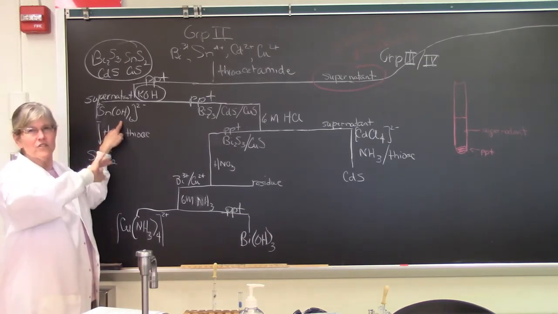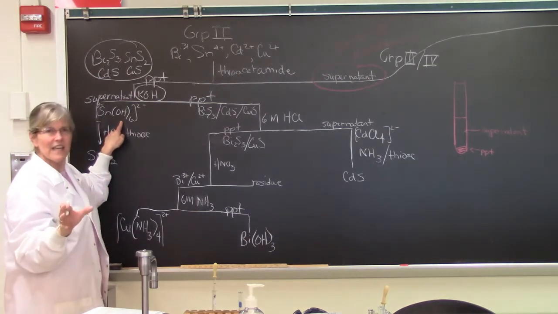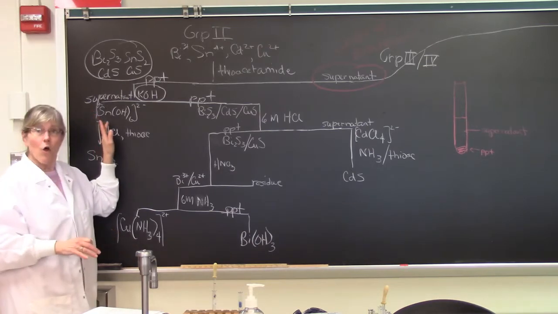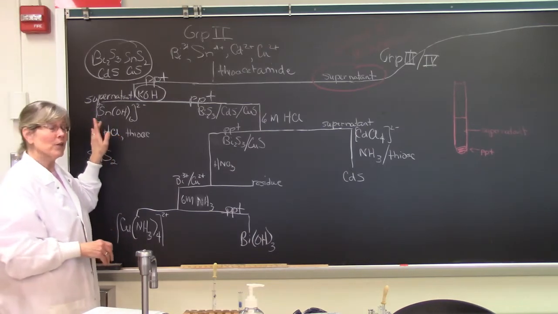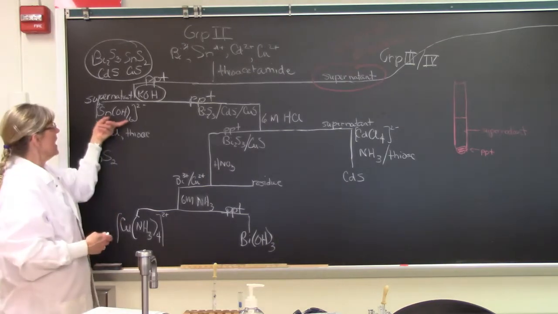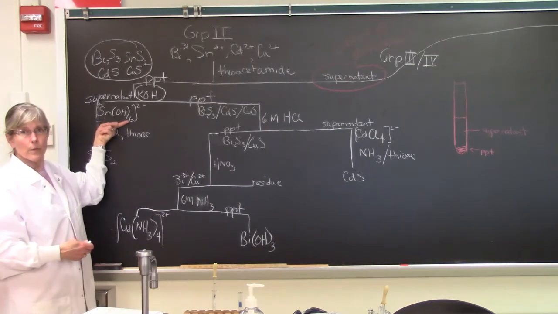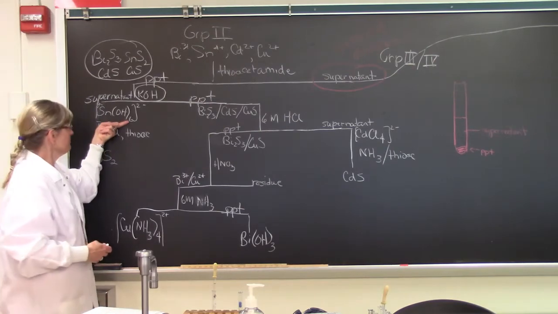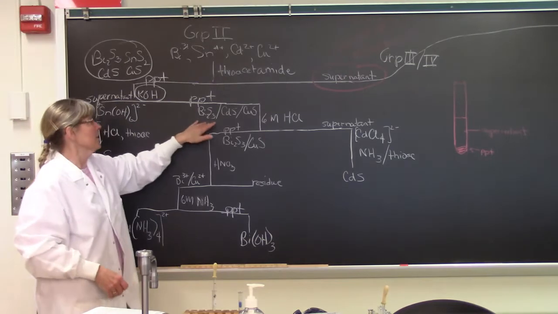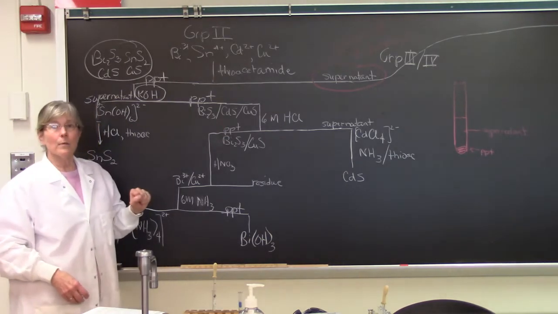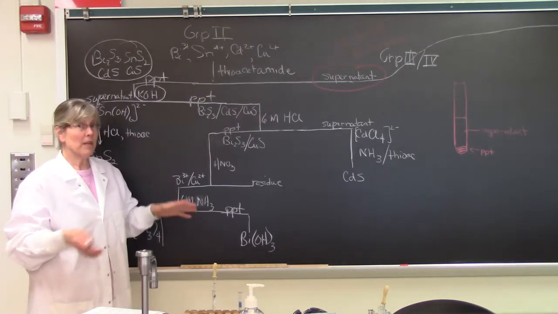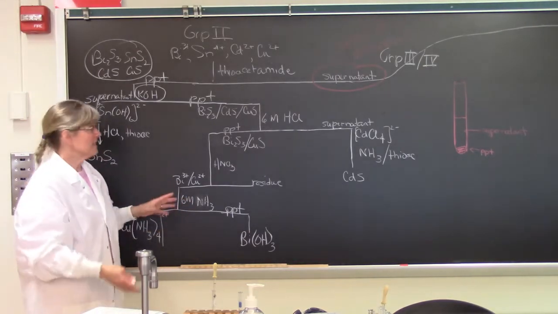Remember, complex ions just love to stay in solution, aqueous. They allow you to dissolve things that are insoluble otherwise. So tin sulfide reacts with the hydroxide and forms this aqueous complex ion. It's yellow. So again, bismuth sulfide, copper sulfide, and cadmium sulfide don't break down, don't form a complex ion. They just stay as they are.